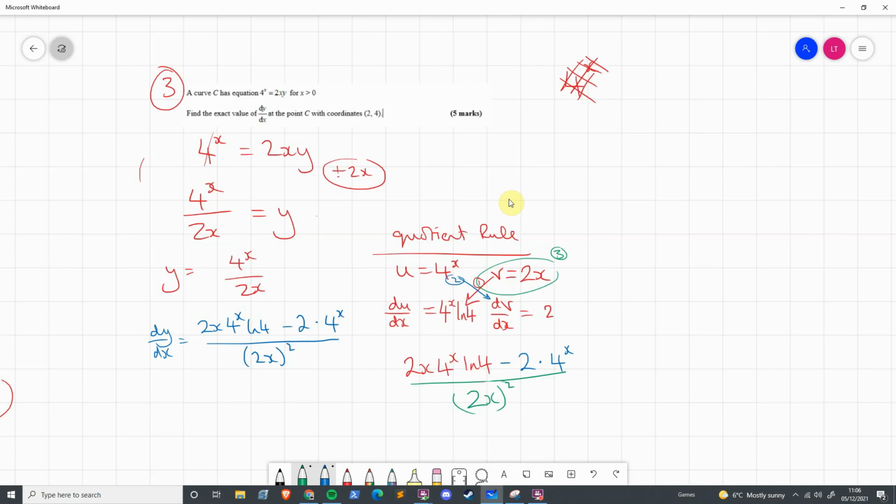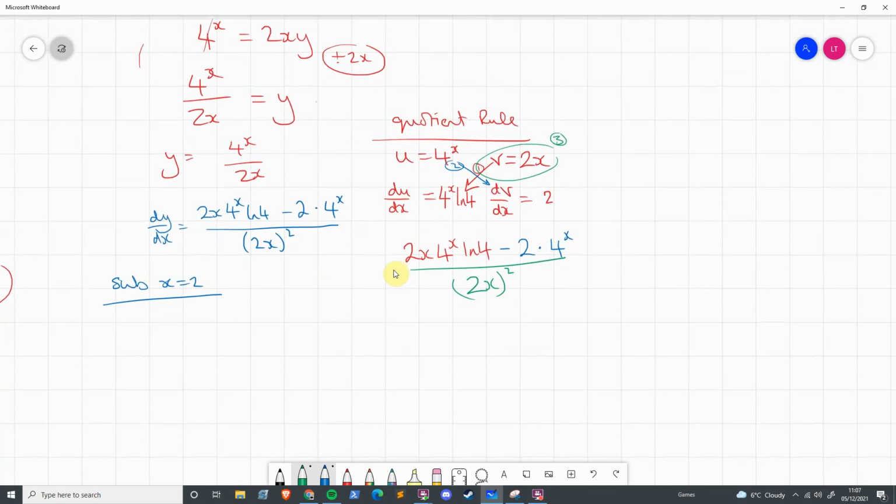Well, you could simplify that down if you really fancied it. You could even write that as 2 to the power of 2x and then 2 to the power of 2x plus 1, but there's really no point. Just go straight into substituting some stuff in. If you've not been asked to show something is in a certain form, there is no point wasting your time rearranging when you can just substitute a value in and get it down to a number ASAP. So let's just sub x equals 2. Not going to waste any time with rearranging because it gets you no more marks and it's probably going to make you make a mistake.